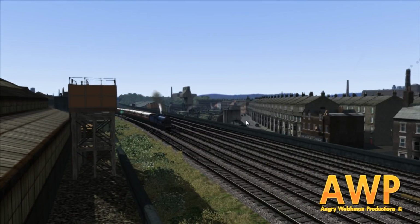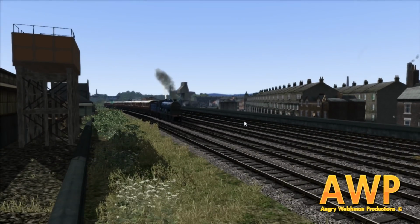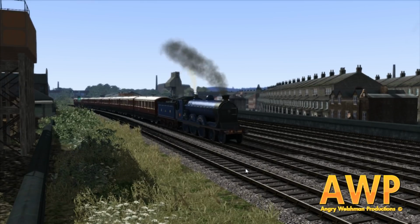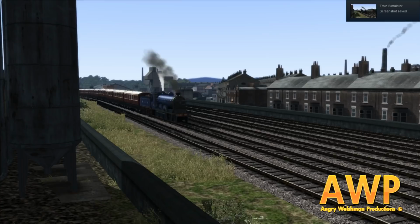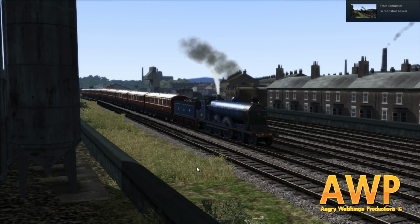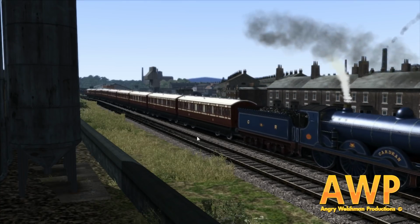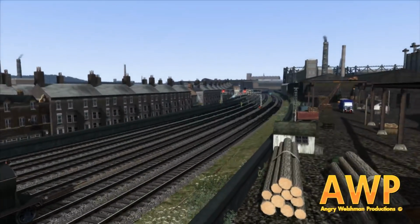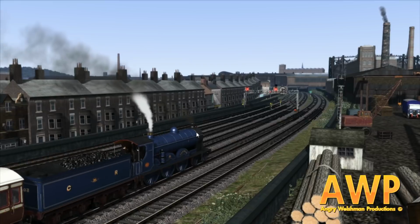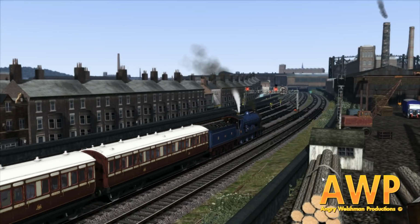Do you know what? I really could just spend all day running on this line, taking screenshots. I wish that I was better at writing scripts, because then I could have some AI traffic in the background. Not scripts, you know, like making scenarios. I mean, look at the scenery of this route. That's why I chose this route. It's the S-Wave branch from UK Train Sim.